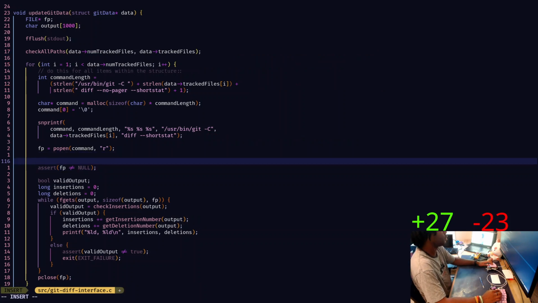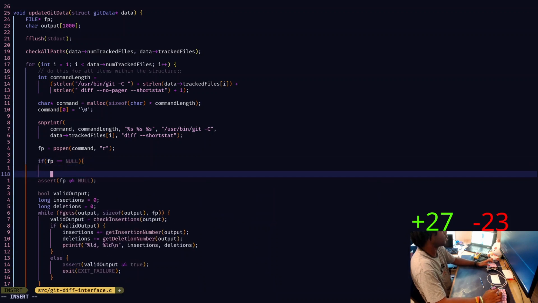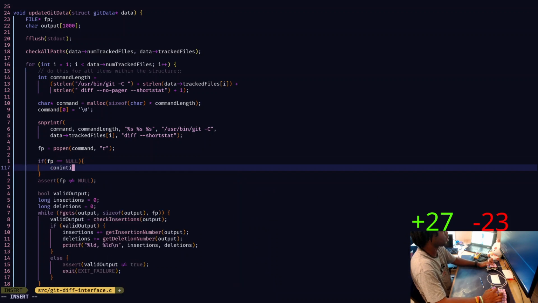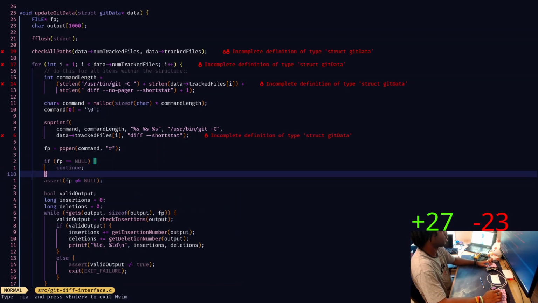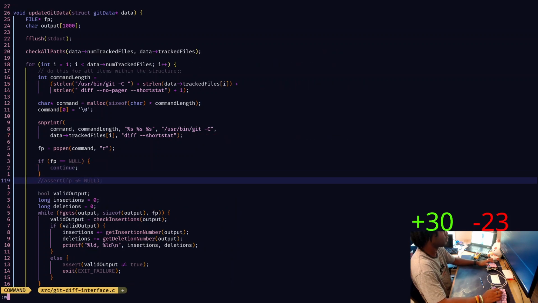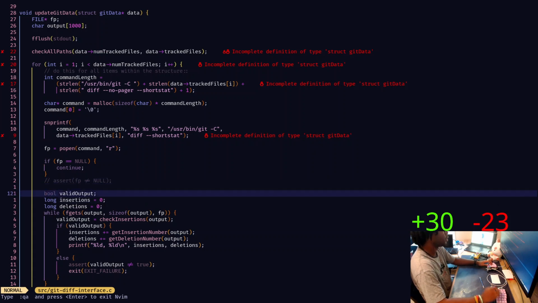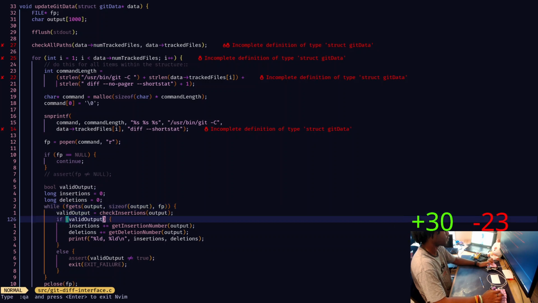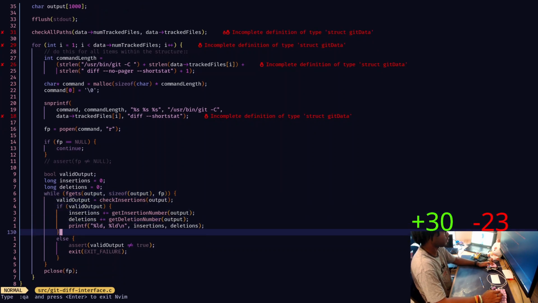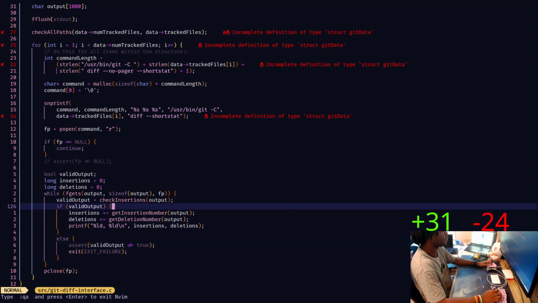But I don't want to do this. If fp equals null, then I want to continue. Just ignore that file. I don't want to assert because we're not doing it in main anymore. We need OBS to keep running and not have any issues with this. Okay.